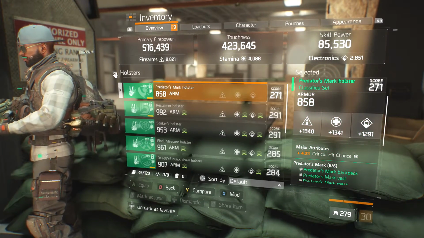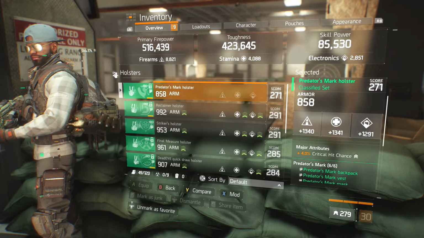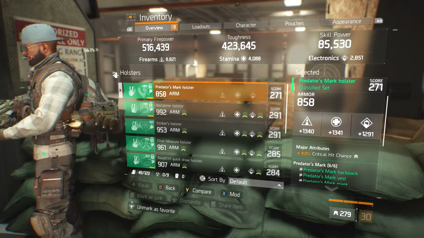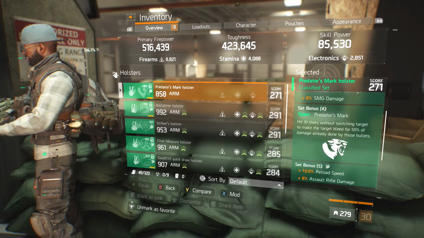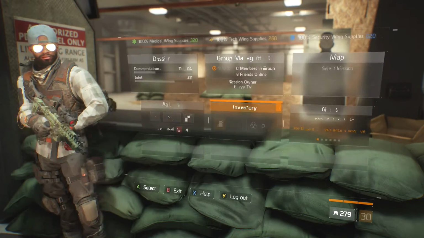Predator's Mark, classified. The holster is rolled, you know, all three stats. It's kind of on the low end for all three stats as in classified. Also, it has a 4% critical hit chance. You don't have to run critical hit chance. You can run skill haste, whatever fits your build. And this one also has a post critical hit chance mod on it as well.